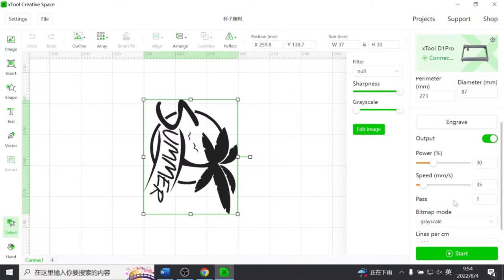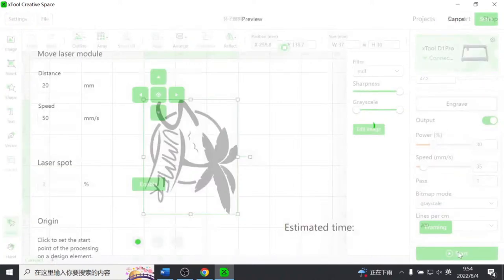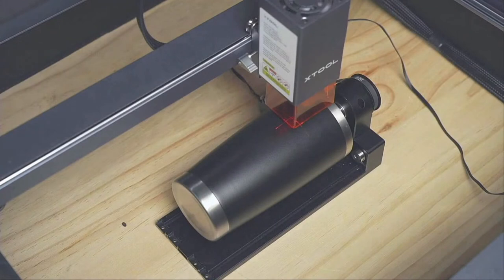Sorry, one more thing. Right now we are doing the cylindrical engraving, so don't forget to choose the latest cylindrical model. And that's it. Let's just start. And always remember filming it, okay? And please close up, Zixi and team. Wait, when the camera is here.